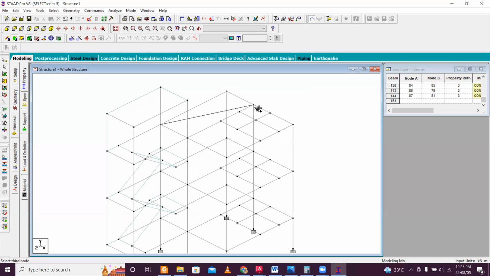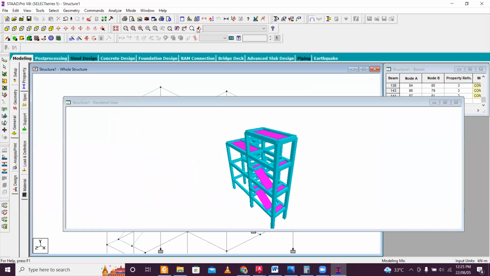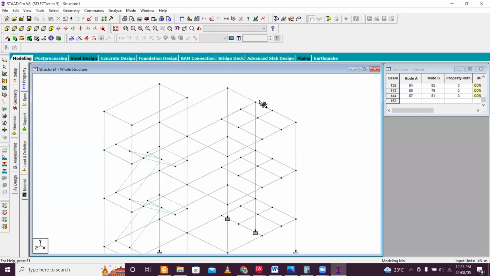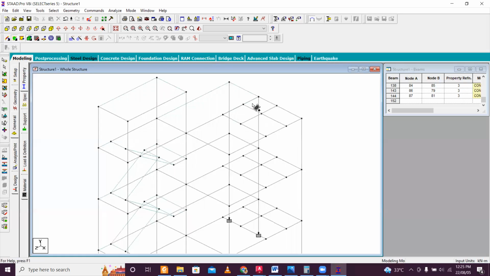This one is a slab here, 2, 4. We will check. So like this, in this portion we have beams here. So this is a slab, 1, 2, 3, and 4. So we have a slab here.